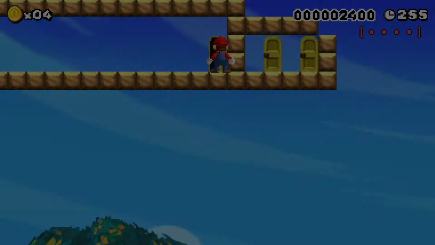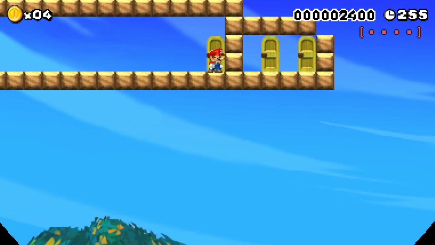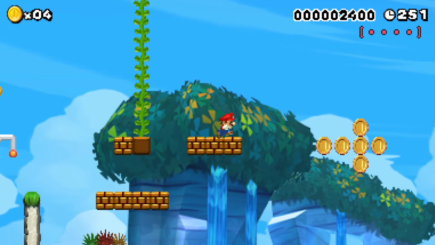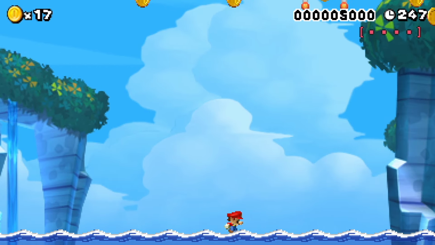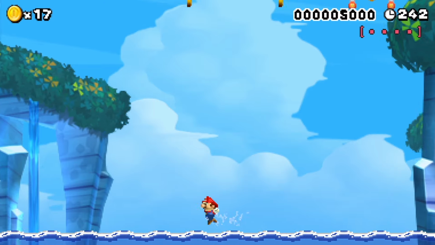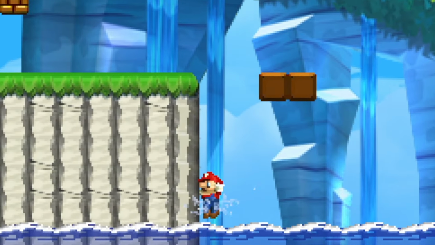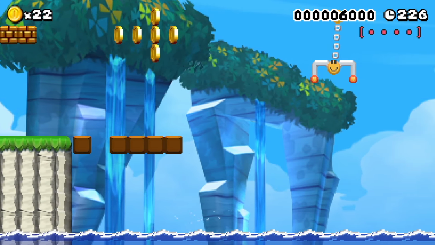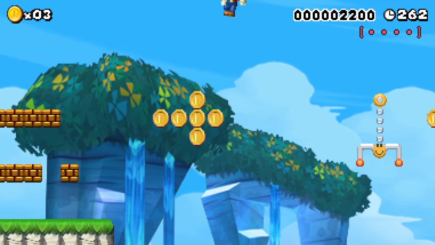Boop. Into the door. Oh, it's a troll. Nice, very impressive. I hope you're proud of yourself, level maker. Put a troll in a traditional level. What are you thinking, my friends? Oh, we're supposed to be up there. Let's go back, Mario. Yeah, you're soft locked. That's pretty cool.